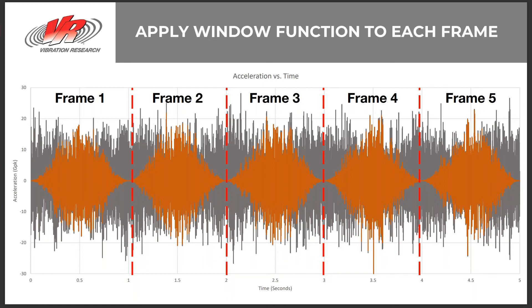The windowing removes emphasis on the discontinuities and reduces the leakage effects. In a perfect world, the real data would have a starting and ending point that are identical in every frame of data. This would minimize or eliminate any leakage. Because this is not the case, we have to minimize the leakage effects by utilizing a windowing function.